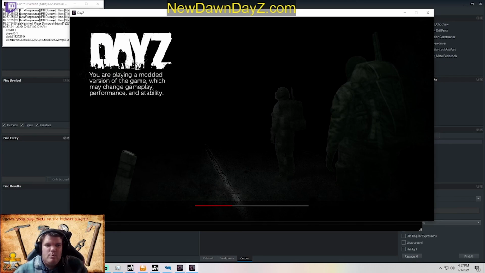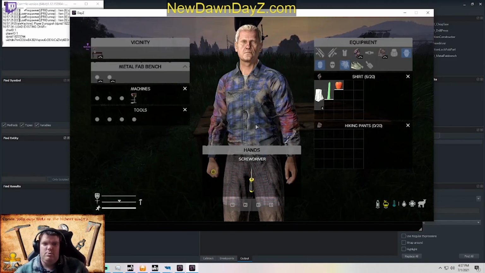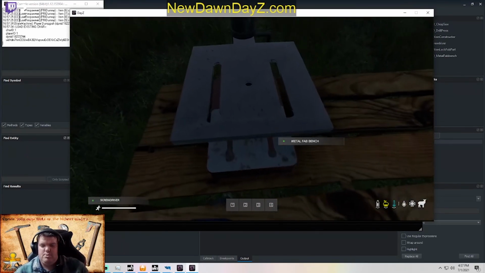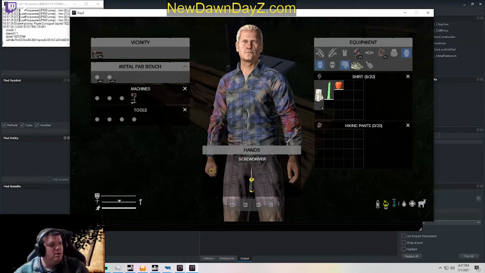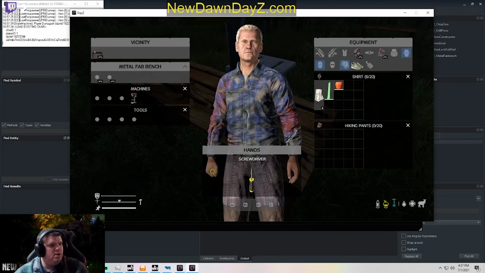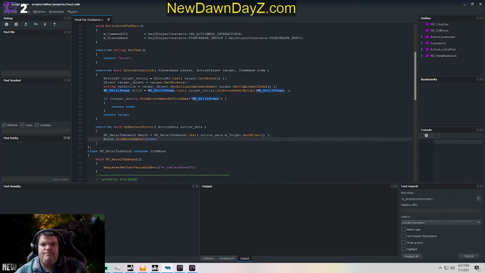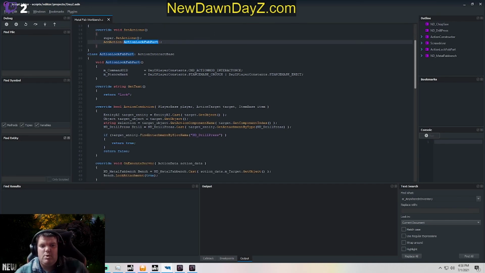Alright. So what we should be able to do now is lock this in place with a screwdriver. And it looks like the action is not popping up. Action, lock that part.